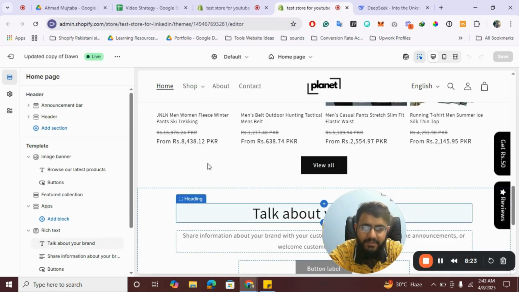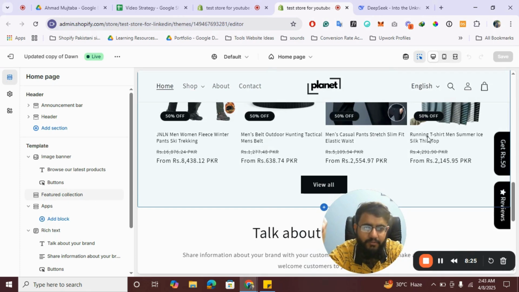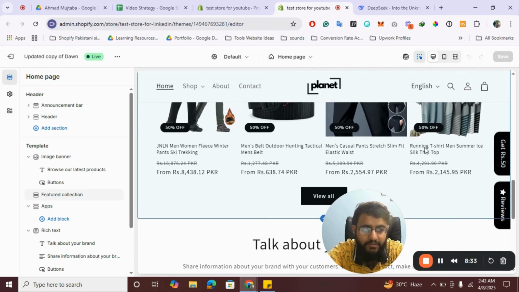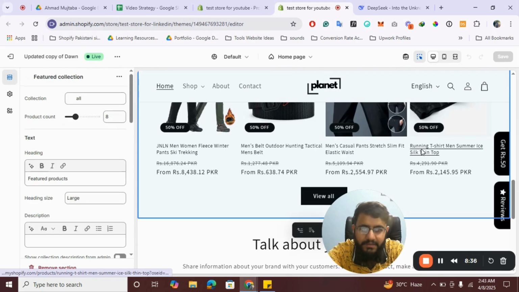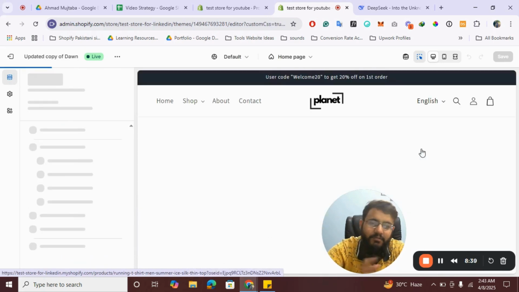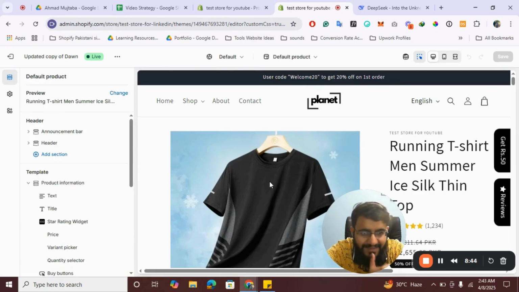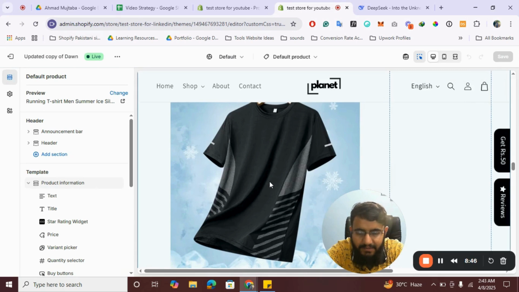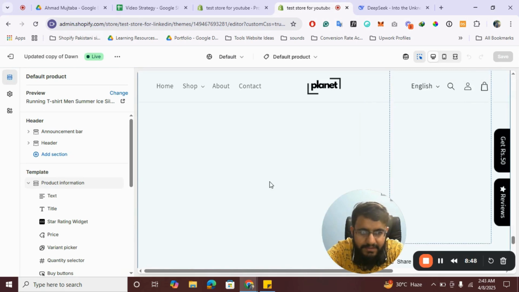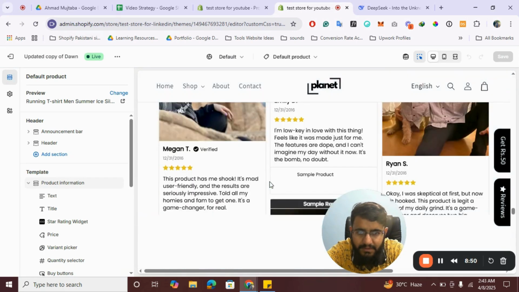So I'm in the theme customization right now, and I've just opened the product to which I have assigned the meta fields entries, meta objects entries actually. So actually these both terms just intermix sometimes, but meta object is like a container, meta field is just a simple value. Okay, so I've selected this product, and I will go down to add the section, something like here.